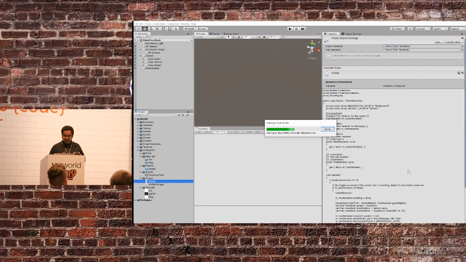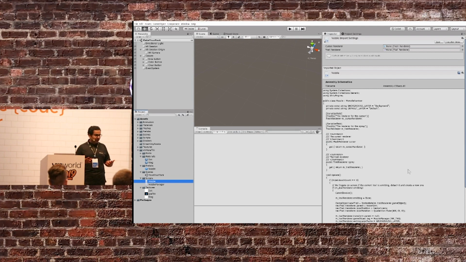But I just want to walk through the anatomy of what these C# scripts look like. They're all more or less the same. They all derive from the same base class, which is called MonoBehaviour over there. And the MonoBehaviour exposes three key functions that you should know about. One is Awake and Start. They're kind of related, but it's the initialization logic of your script. Then there's an Update loop, which is called every single frame.